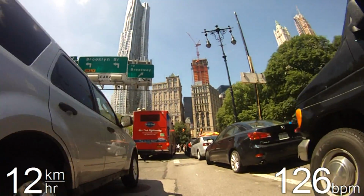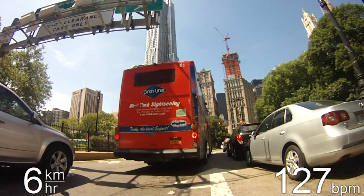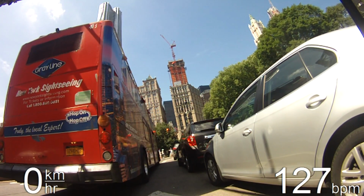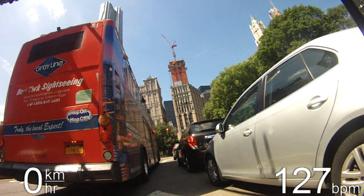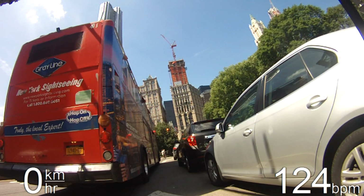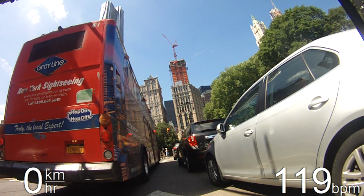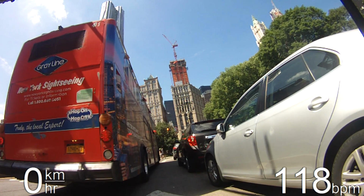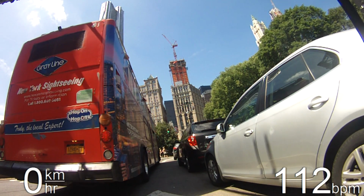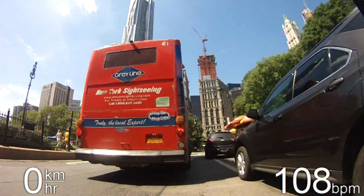So on the left is where this traffic light up ahead. If you went across there, that would be the walkway and the bikeway to the Brooklyn Bridge and across over to Brooklyn. And then on our right, there's just a big flat area where there's vendors, hot dog vendors and a waffle vendor. And beyond there is City Hall, which is being restored. The back of it's covered with scaffolding.